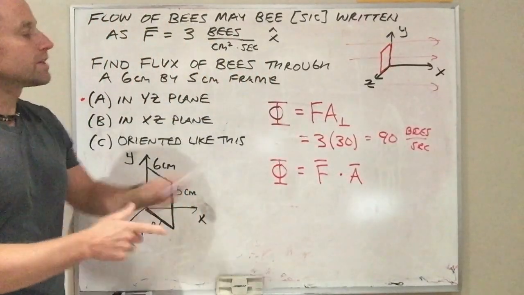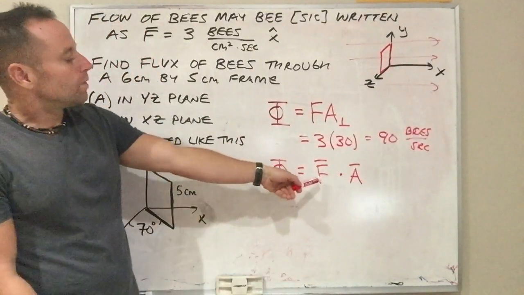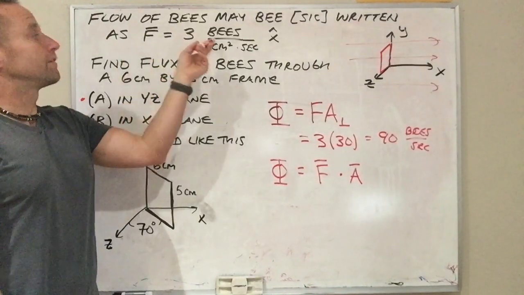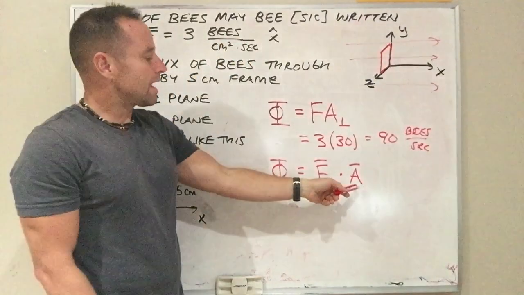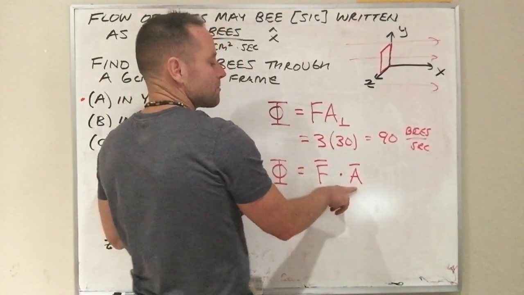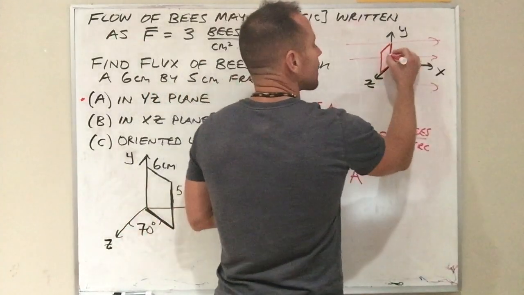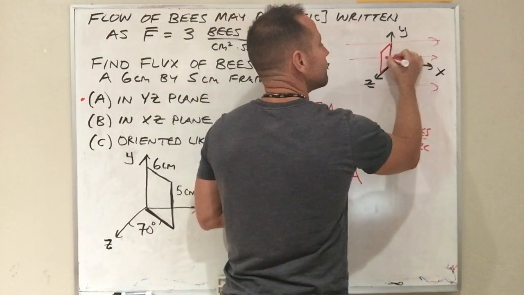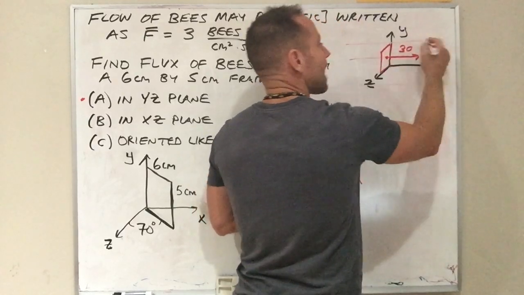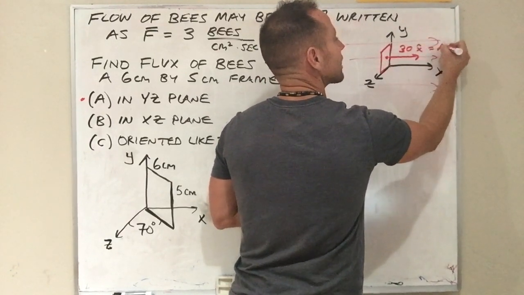Right, so we're just going to redo this in a slightly different way. So what you would want to do here is F is given, it's the vector field that we want to find the flux of, and the area, this is new, what this area vector is, it has magnitude equal to the area, and it's just perpendicular to the area. So in other words, in this orientation, this A vector has magnitude 30, and it goes that way. So 30 x hat, let's say, that's going to be the area vector.